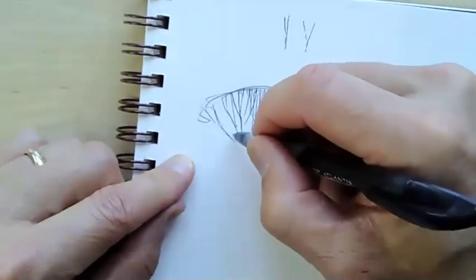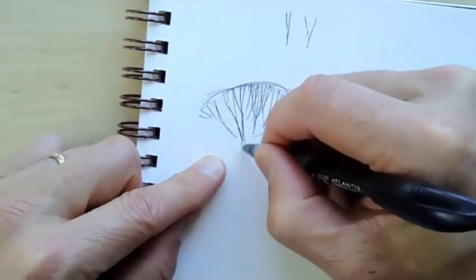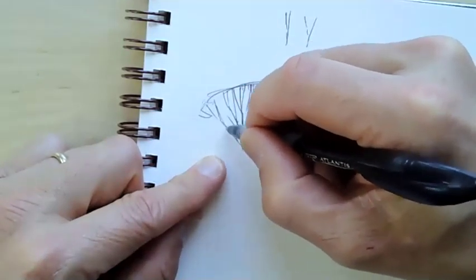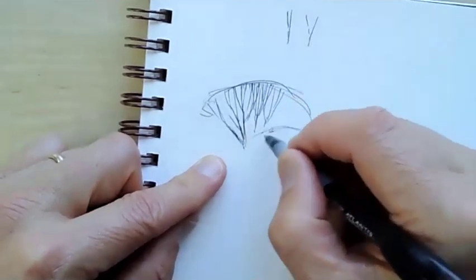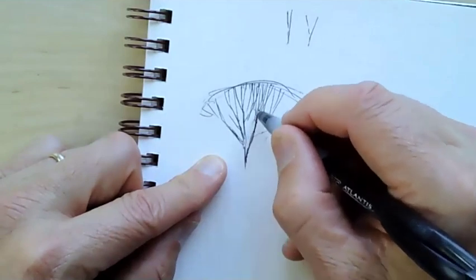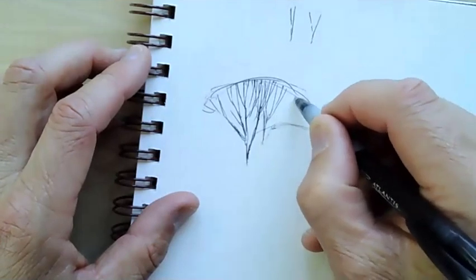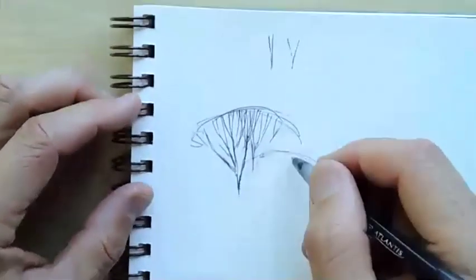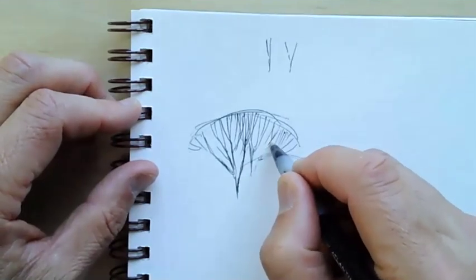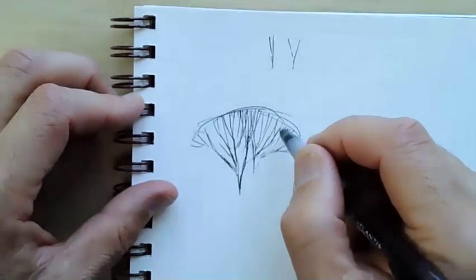And then I start to feed these together. So I'm going to take these two and join them together in a big trunk, right? And then I'm going to take this little side branch here and bring it down in there. And then this is going to come down in here. As I'm doing this, I'm regularly looking back up at the tree because I don't want to get so lost in my imaginary happy tree that I lose track of the way that this real tree in front of me is branching.